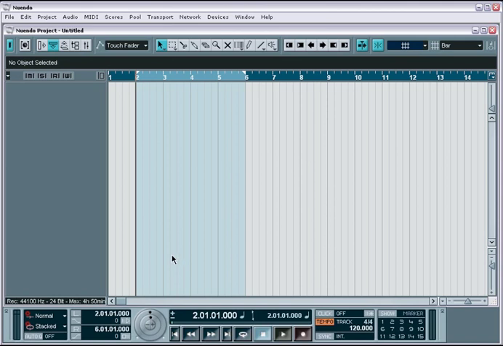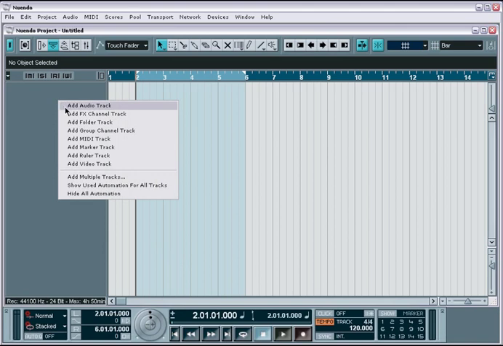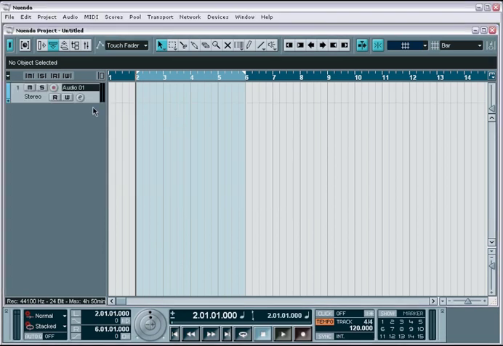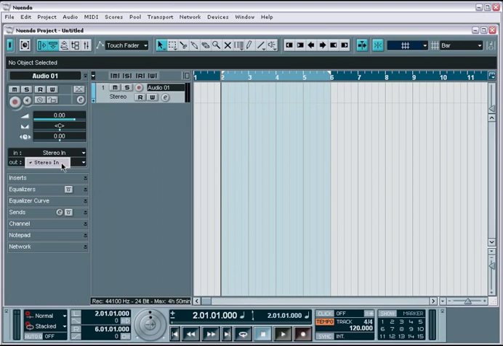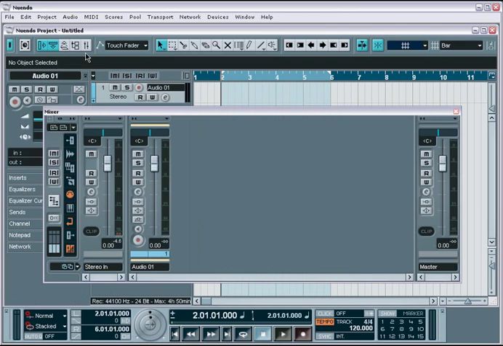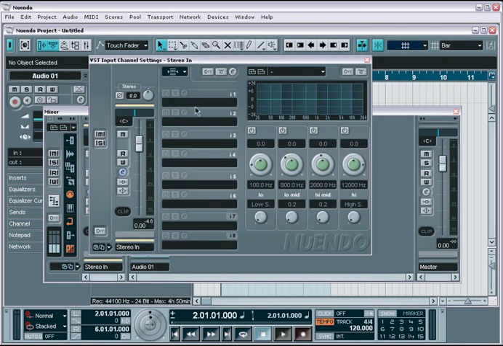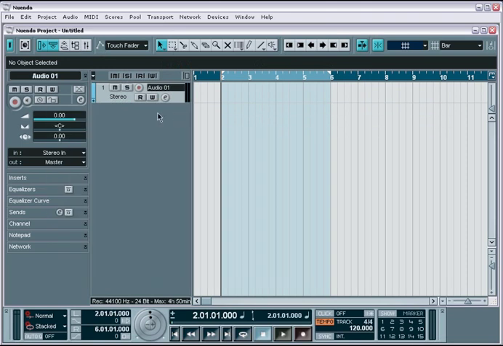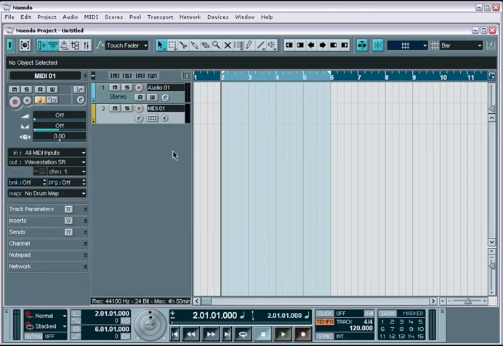First, create an audio or MIDI track and select the input channels that you want to record from. Second, check your line or microphone levels using the input channel in the VST mixer. If you want to apply effects to the live signal, you can do so from the inserts for this channel. If you're recording a MIDI track that is playing a virtual instrument plugin, then there is no need to check levels, since the plugin is already directly within the VST mixer.